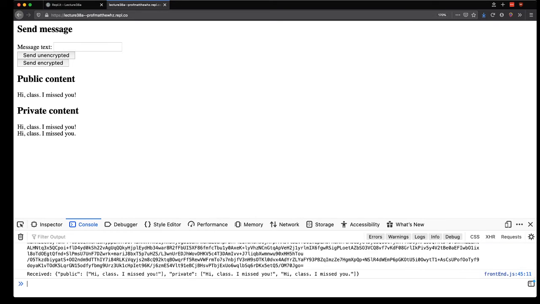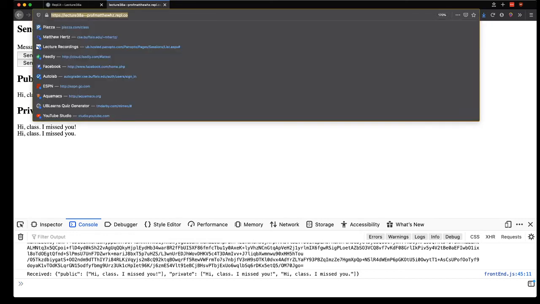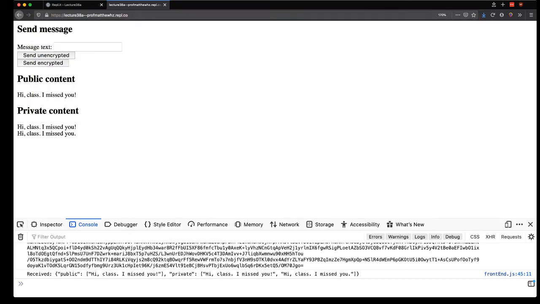And any of you could use this right now. Since everything that we do, if you load up this URL, so it's lecture 38A, everything is in lowercase, --profmatthewhz.repl.co. You can use this just as well as I can.